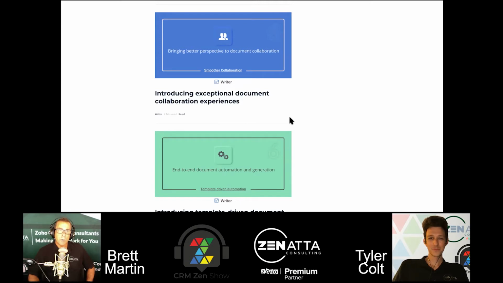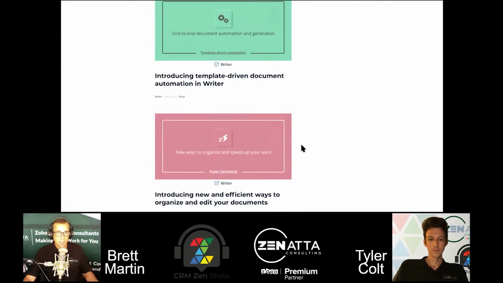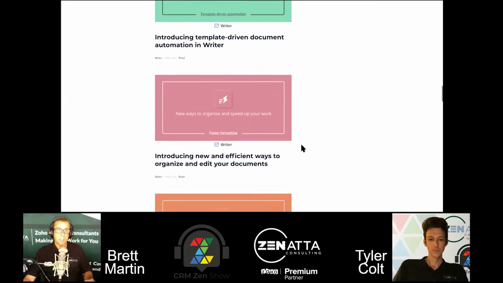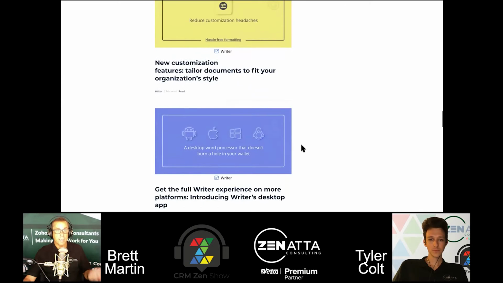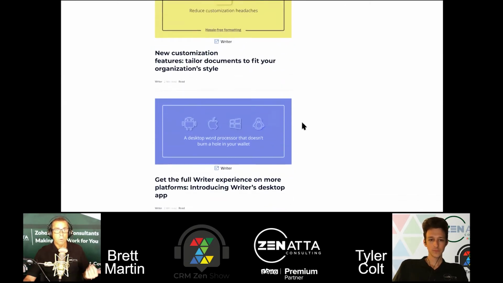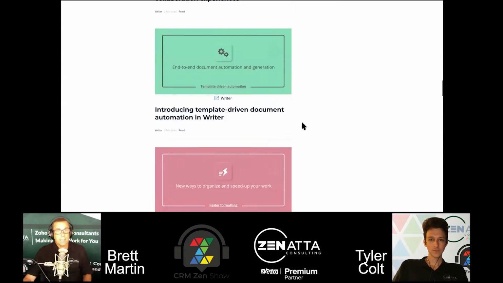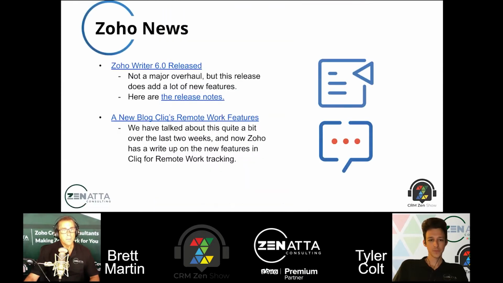Interesting thing here is that if you go to the Zoho blog, they've got the main blog article on this, but then they've actually written a whole other series of blogs around all the key features. So all around the document collaboration, and then the template driven document. They're going to talk about PDFs here. So you can really deep dive into all of this. They spent a lot of time on Writer and a whole bunch here. So major update. Absolutely.